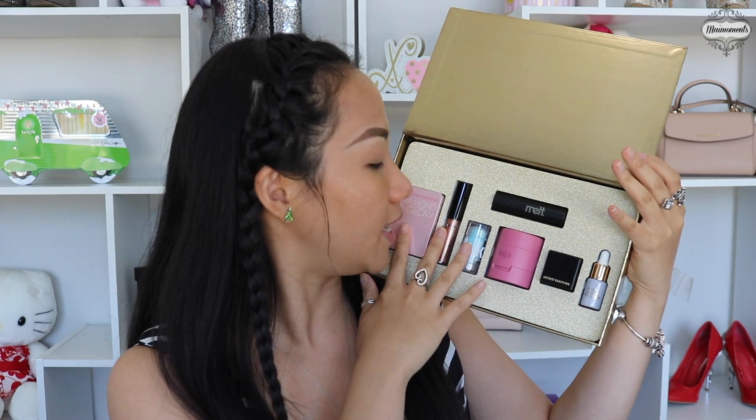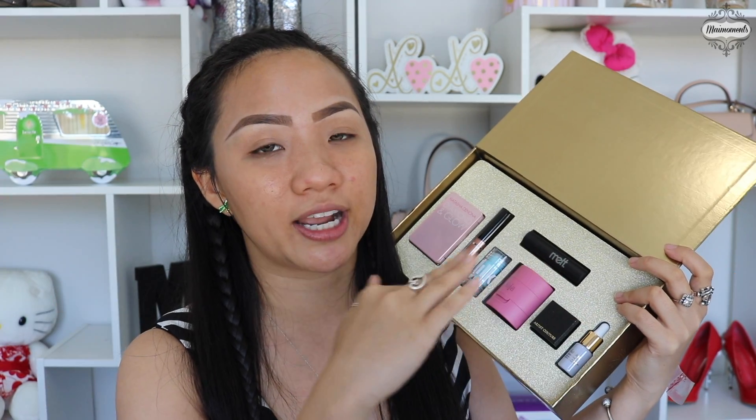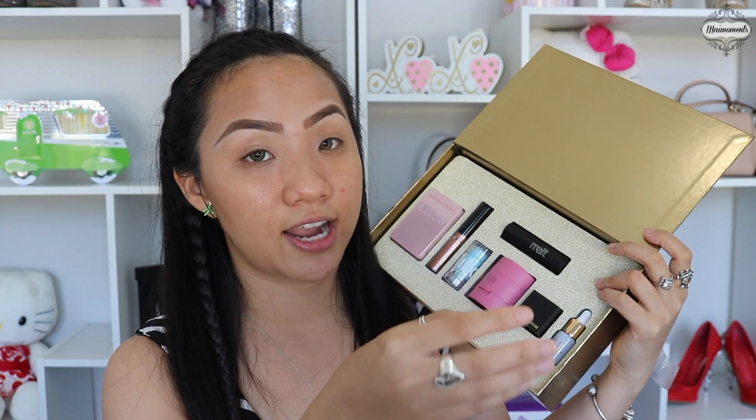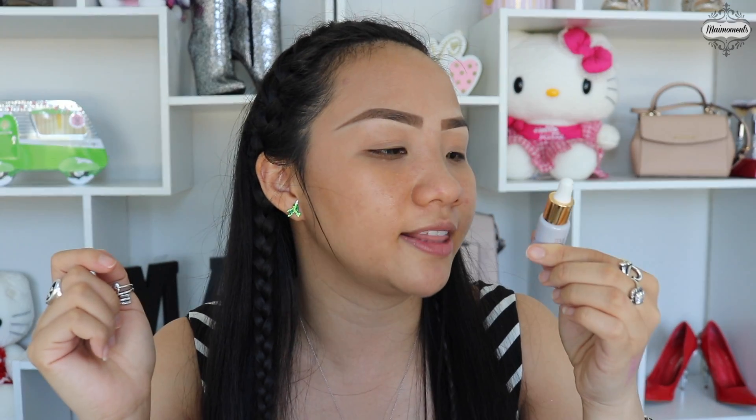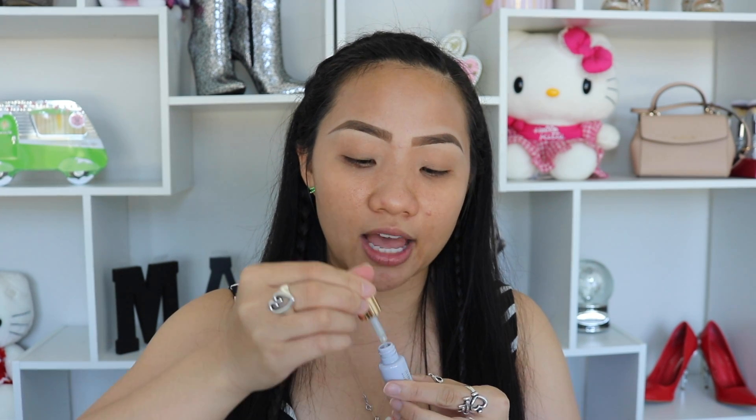We're going to try to follow step by step through this makeup because I want to try everything that's in here. Let's open this — it's such great packaging. Everything is really mini except for two items. I don't like to dip my hand into testers that aren't a pump, because you don't know who else has been dipping their fingers in there — cooties and all that. So I'm going to apply this Sally liquid glass for radiance — it's a skin serum with hyaluronic acid.